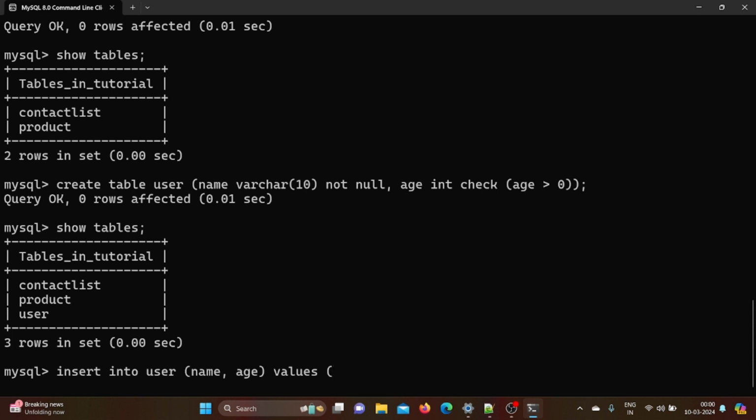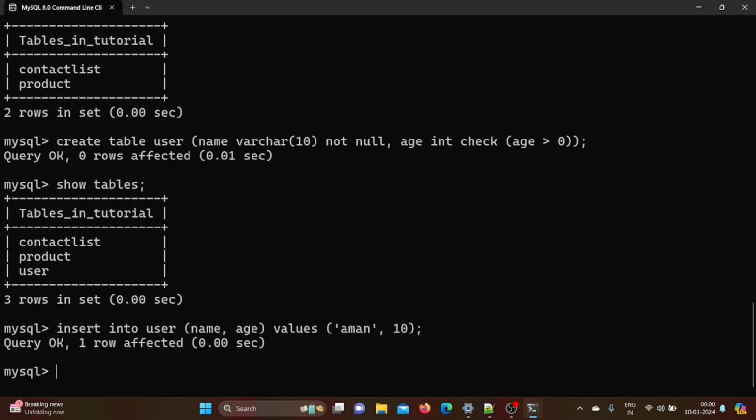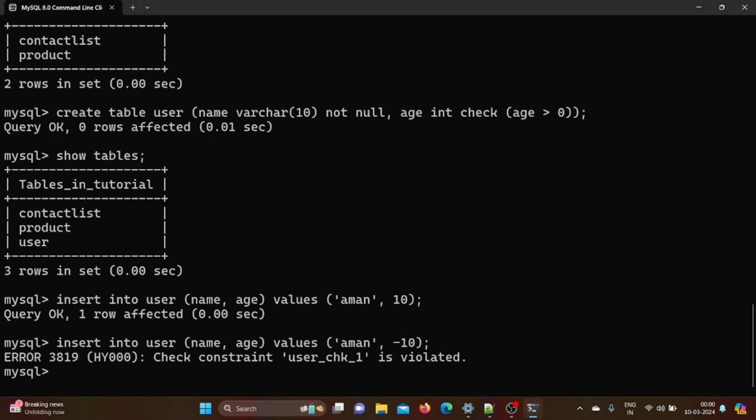Let's say the name is Aman and the value is 10. And our data gets inserted. Now if I want to give a negative age, let's say I'm giving -10 as the age, we get the check constraint error that user check 1 is violated.